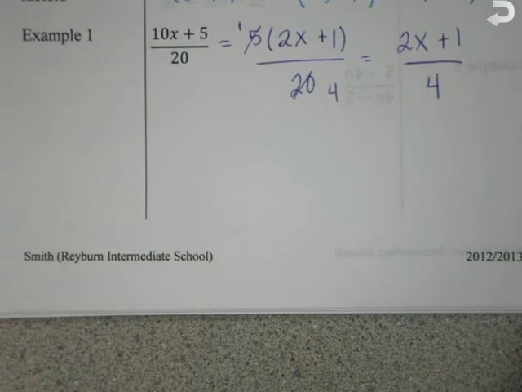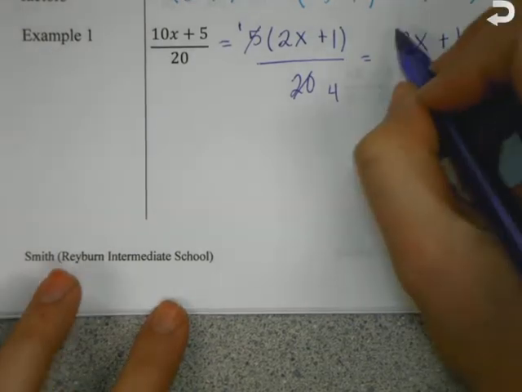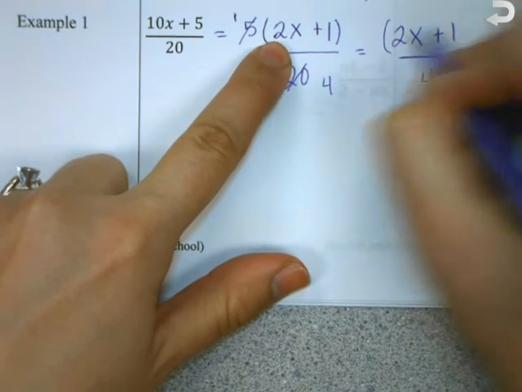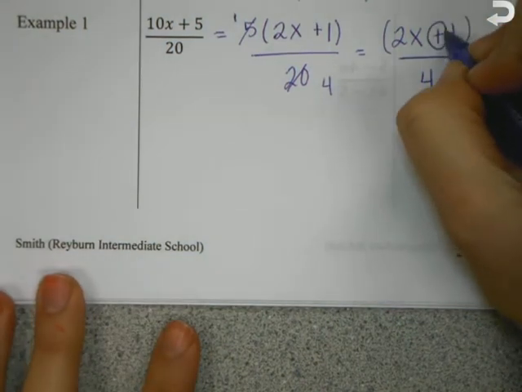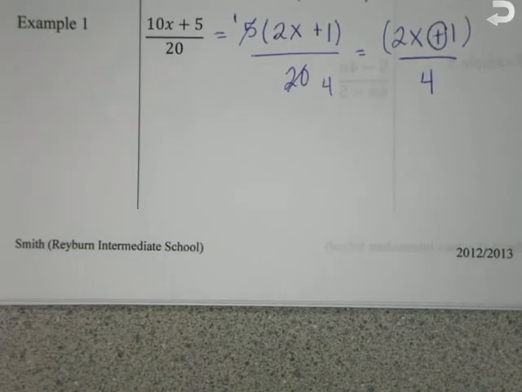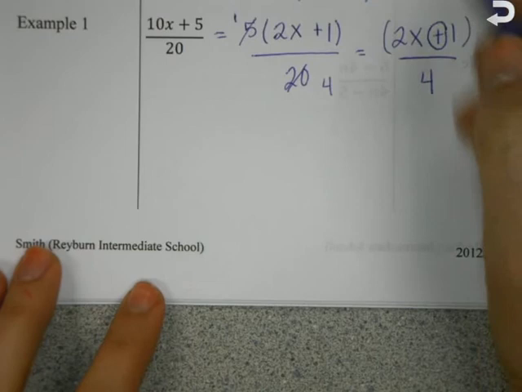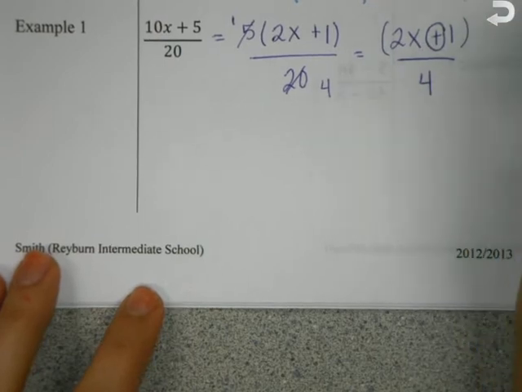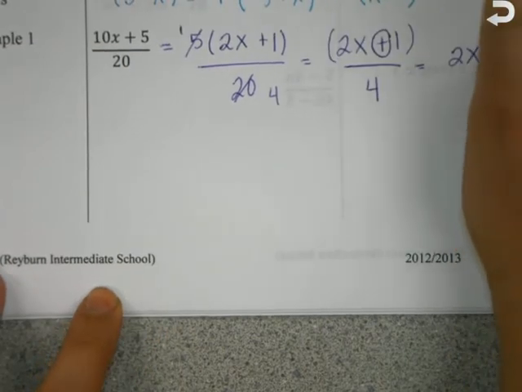Now here's a mistake that I see very commonly. A lot of students see that we have a 2x over a 4 and they want to reduce those two things. 2x plus 1, remember, is actually in parentheses, which means it has to stick together. Because they're being added to each other, it's kind of like glue. You can't reduce part of it and not reduce the other part. So even though 2x over 4 does reduce, 1 over 4 does not. So we can't reduce anything here. So our answer is going to be 2x plus 1 over 4.